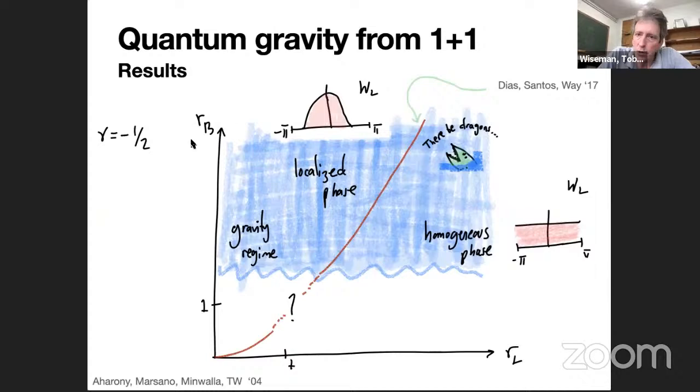So as we vary these two couplings, inverse temperature and the size of the circle, we expect there to be some phase transition. At low temperature or large thermal circle size up here, we expect there to be a gravity description. If we're at too high temperature, we don't have a gravity description, just like in the quantum mechanics. At low temperature, we have a gravity description, but there are two phases depending on the size of the circle here. And actually the gravity prediction for this was calculated in a very impressive numerical relativity work on the gravity side of this correspondence. So we actually even have a prediction where this should be.